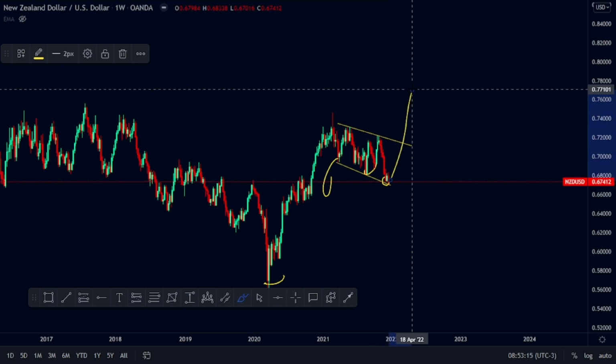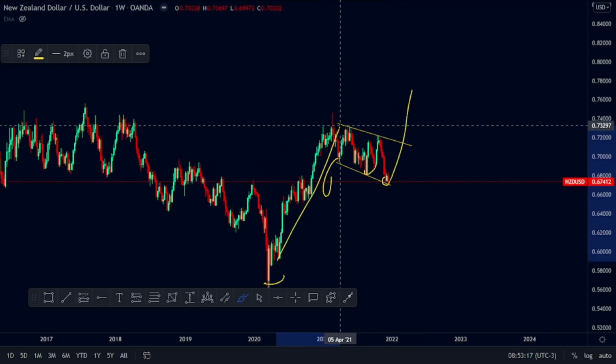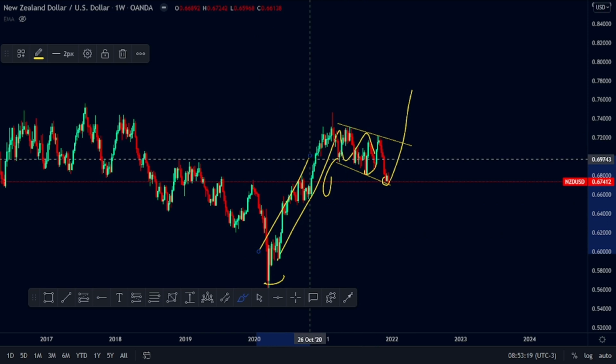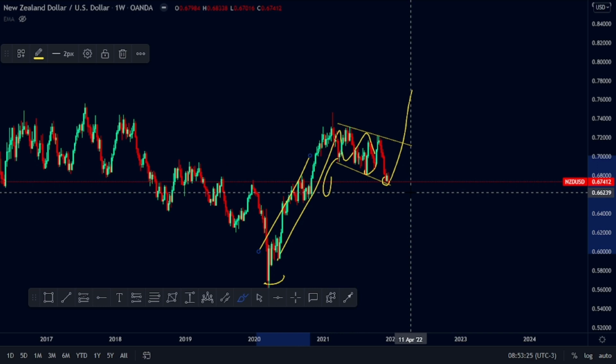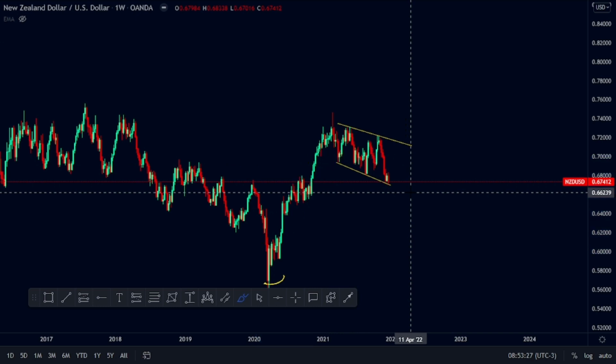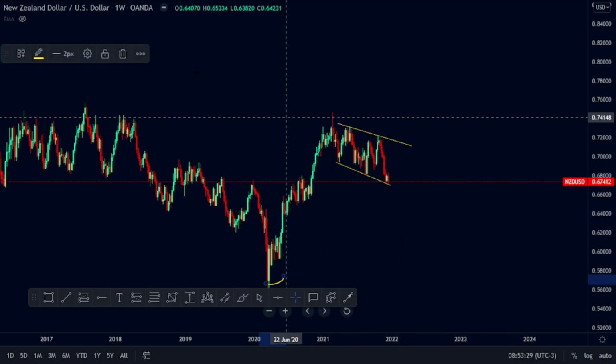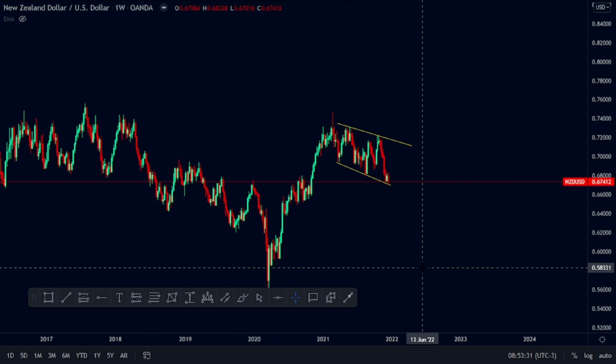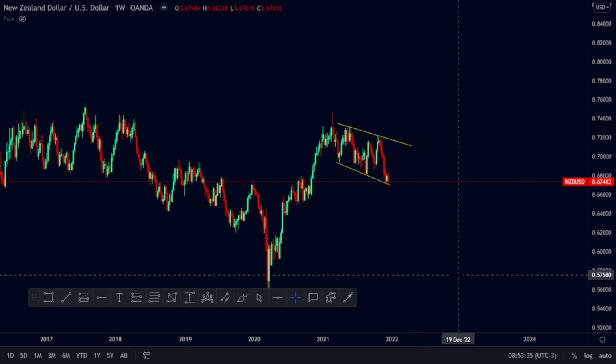You're expecting price to push to the upside. Why? This is basically the continuation pattern of the impulsive leg. Remember, there can only be two phases on the market, which is impulse, correction, and continuation. So this is what we're currently anticipating to see. And another thing, if you take a look at the DXY, it is currently losing momentum.